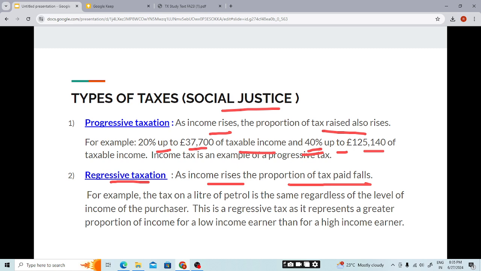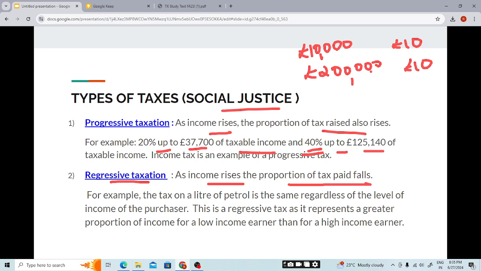If you earn 1 lakh pounds, you still pay 10 pounds as the tax. So this is a proportion difference. I'll take an example. If you have a 10,000 pounds income and you are paying 10 pounds tax, and if you have 2 lakh pounds income, you are still paying 10 pounds tax only.